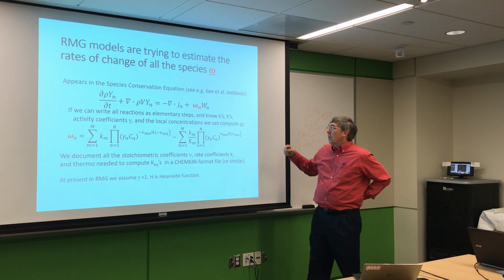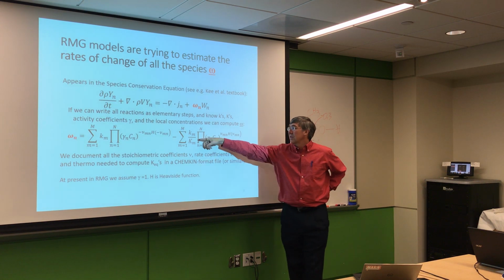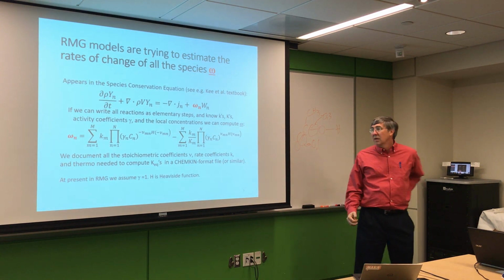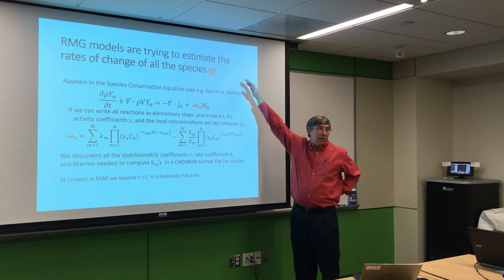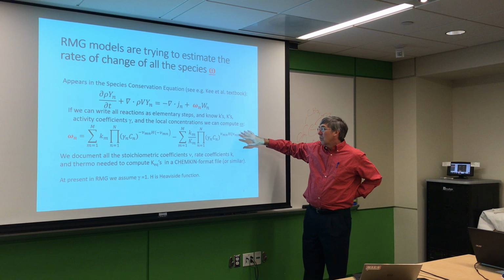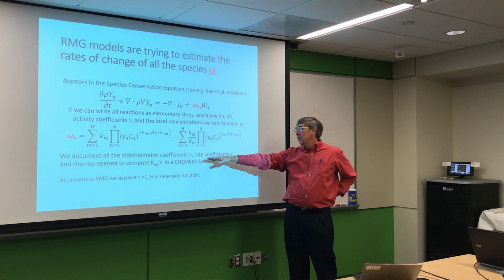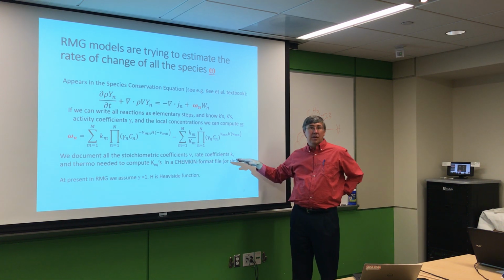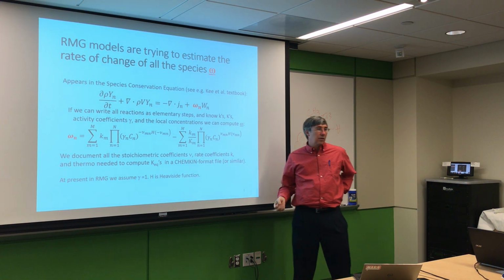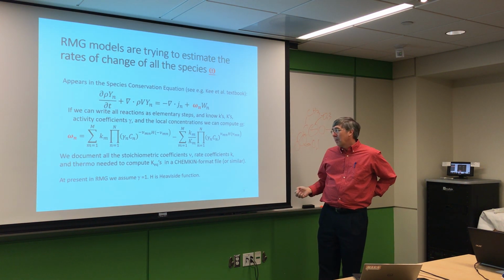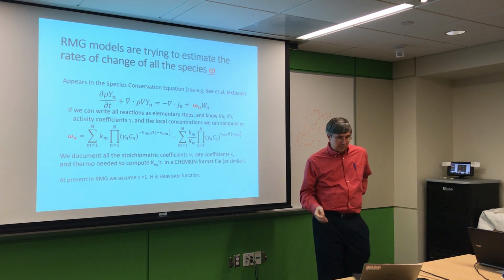And the chemical term is the rate expressions that you know, k's times rate coefficients, and then with back reaction with the equilibrium constant. And in order to represent omega, the rate of change of the species, we store this usually in a chem-chem type format, where you have the reactions. It shows the stoichiometry, and then the rate coefficient expressions for each reaction, and some thermo that you need to calculate the equilibrium constants. And currently in RMG, we don't worry about the activity coefficients. We just set them all to 1.